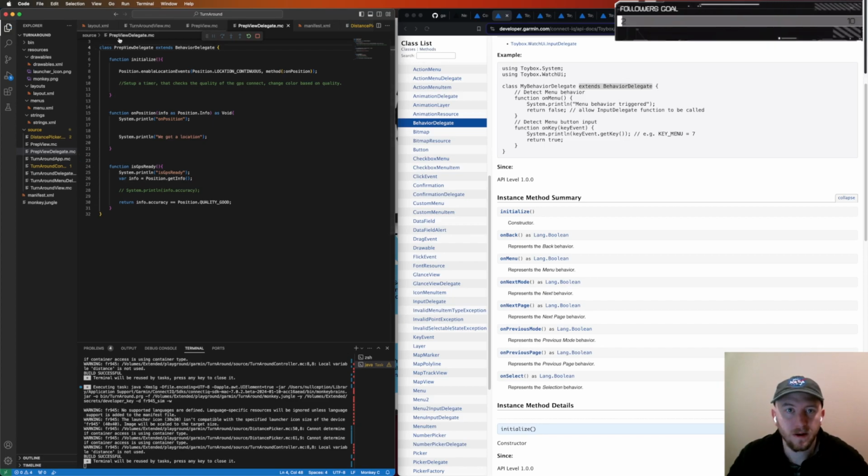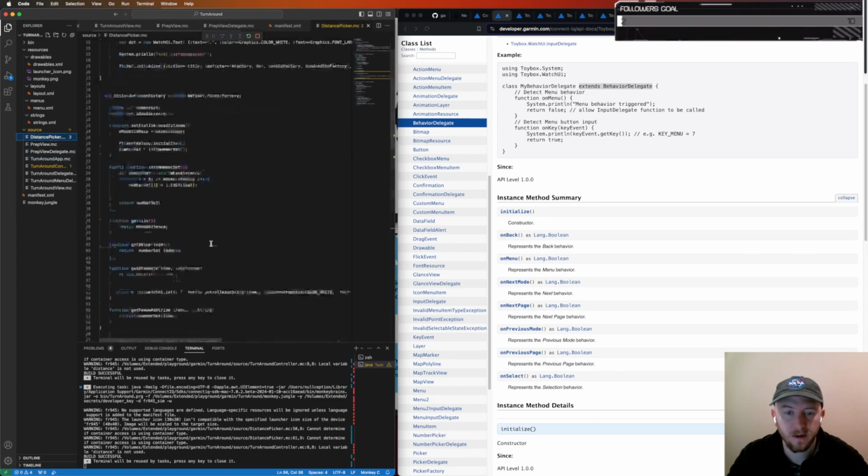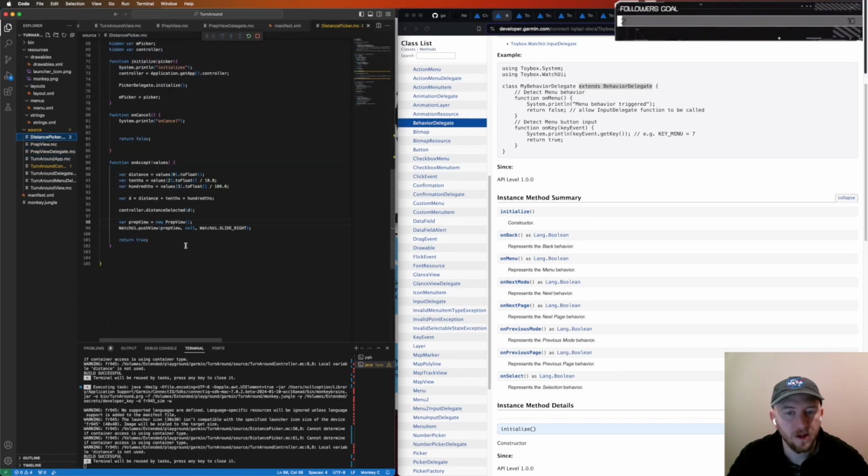And when we start the turnaround view, which we do from the distance picker delegate, this really isn't where this should happen. That's fine. We're gonna do new prep view delegate.